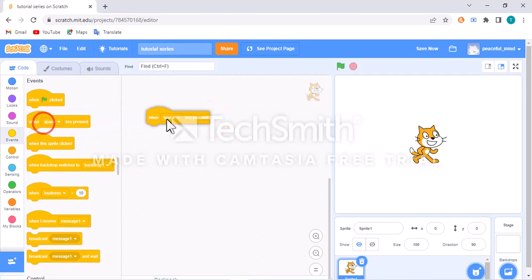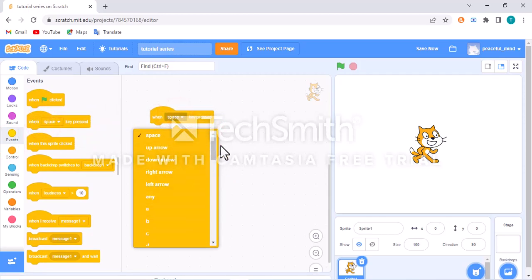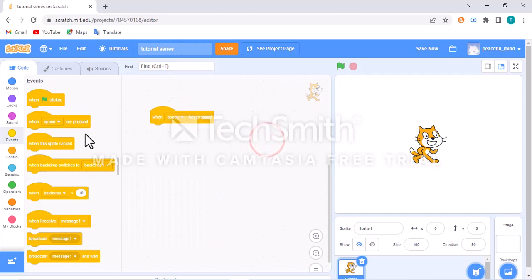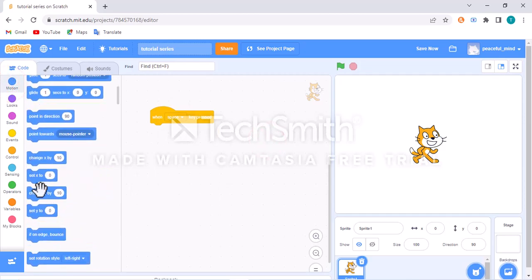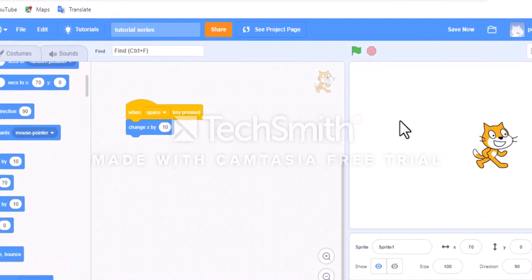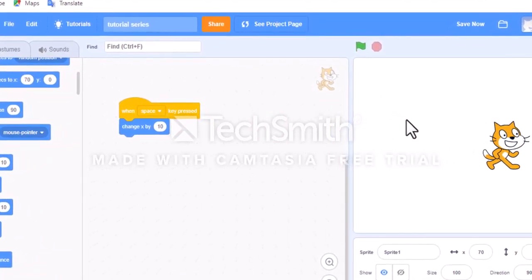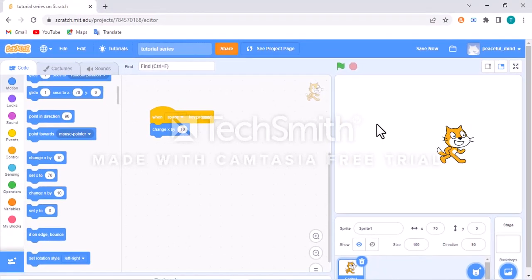When any key is pressed, you can do something. When the space key is pressed, I'm gonna change x by 10. So let's try. You can see that it goes forward by 10 on the x-axis.